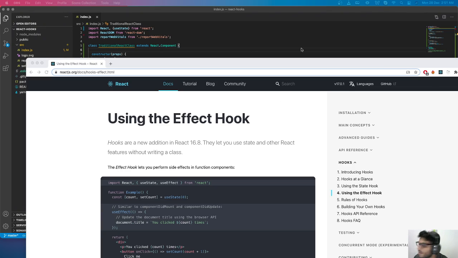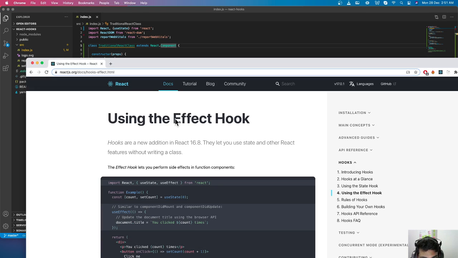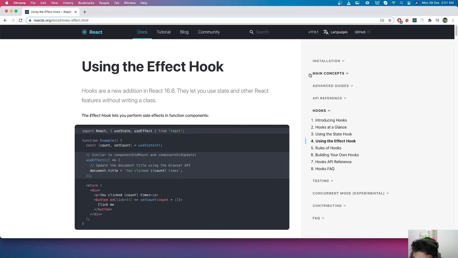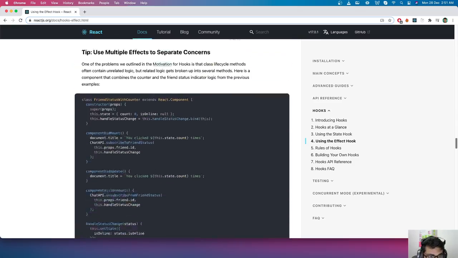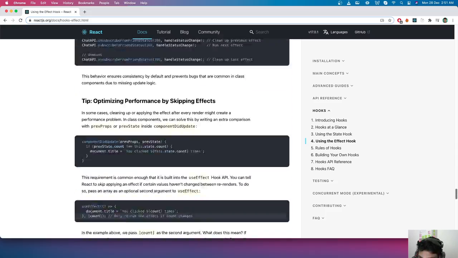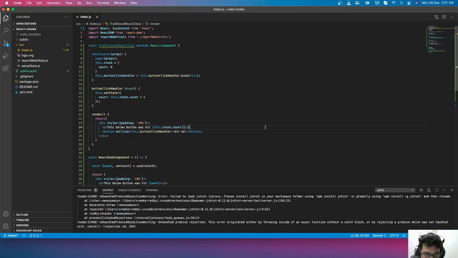Hey guys, hello again. In this video we're going to be covering the effect hook. Now if you look at the documentation for hooks on React.js, you'll find a pretty long page, a very long page. I happen to have read through the entire page, and you're at liberty to read it by yourself. I don't care. But from what I could deduce, there's two things you really have to know, and I'm going to cover them both here.